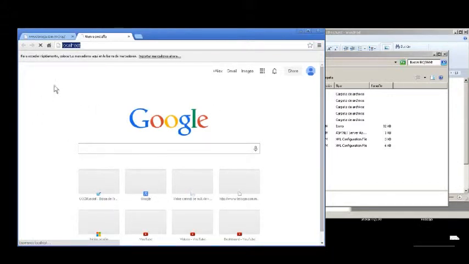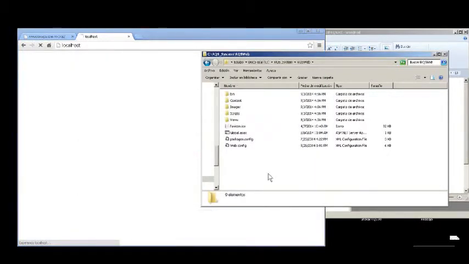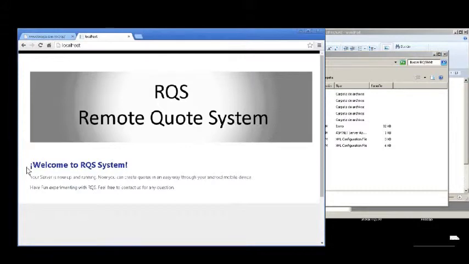Once the communication is established, it will be faster. There you go. Now the system is up and running, as you can see.